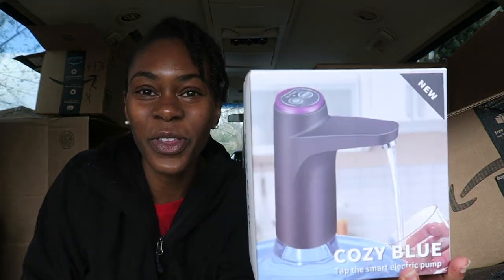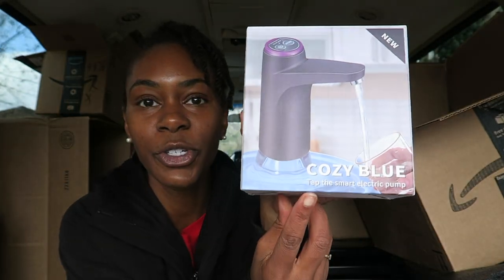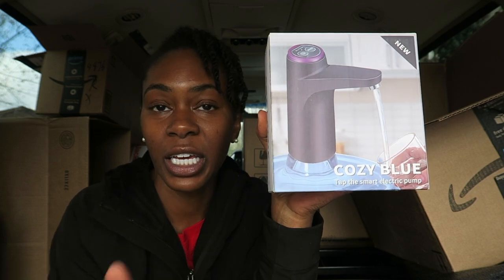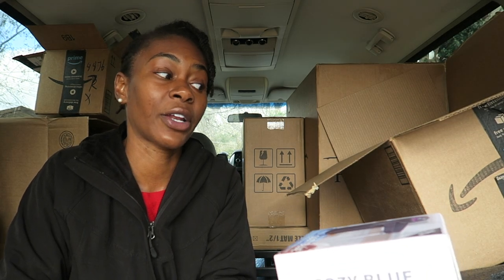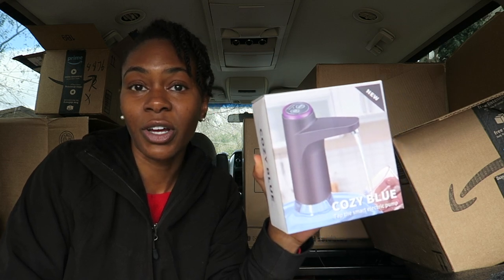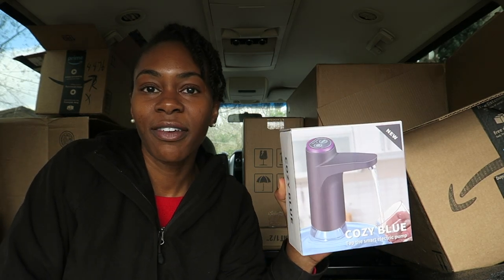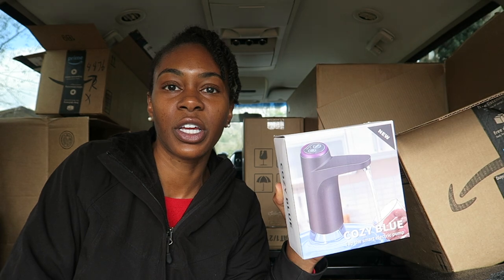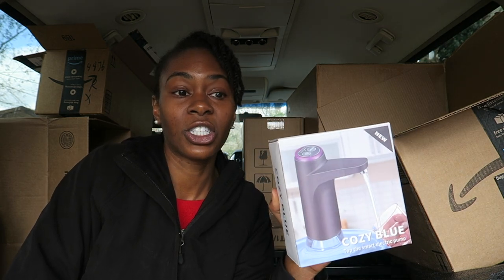This one's exciting too — it's actually a water dispenser, like a faucet. It's supposed to hook up to some type of water basin, whether it's a five-gallon water tank or whatever, and it's automatic. You charge it up with a normal USB port, so I can do that with the Jackery battery or just directly into a car port. It's just like a little automatic faucet — so I can click it on if I want to brush my teeth or just need a little bit of water. This one is charcoal gray with a purple top, and purple is my favorite color, so I'm very excited.